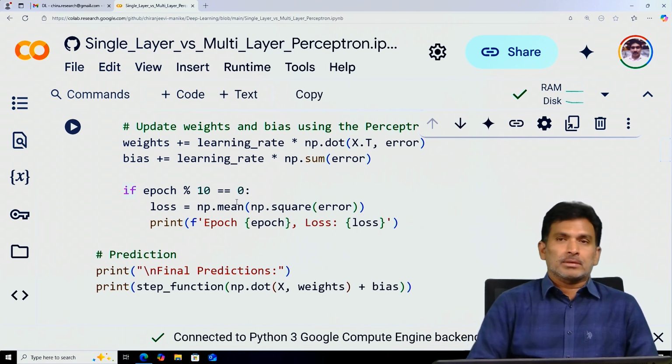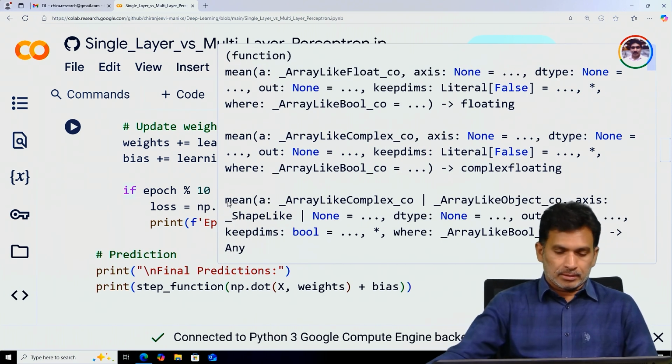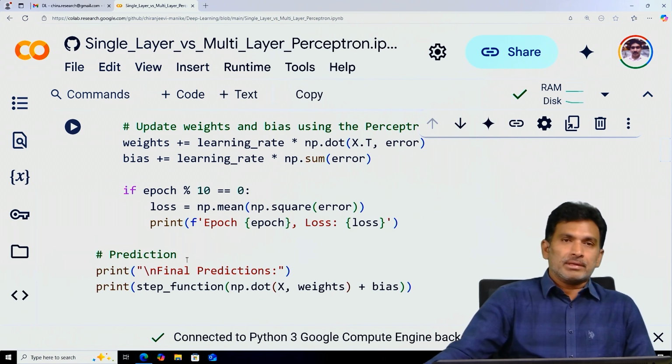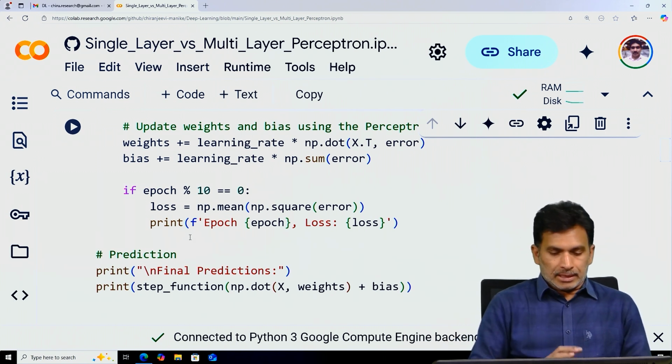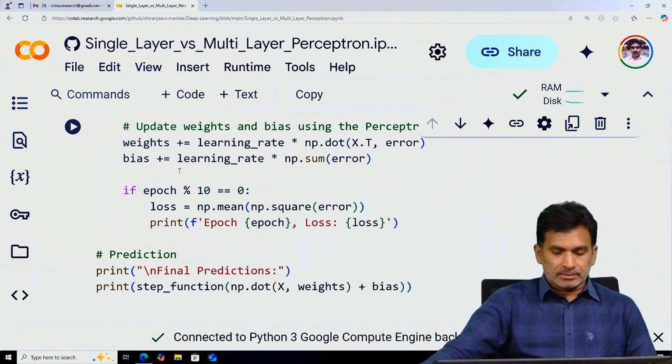That means for 10, 20, 30, 40, 50, 60, like that, for every 10 iterations, the weights and biases would be updated. The loss equals np.mean, and we calculate np.square of error. Then we print this with an f-string, in this format: the epoch and the loss would be printed.